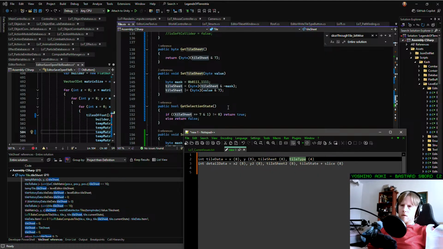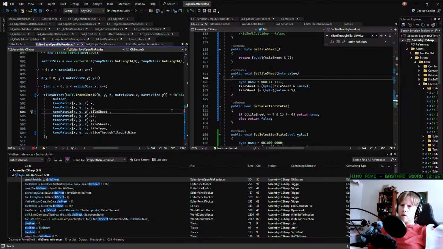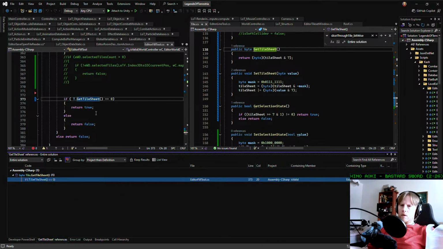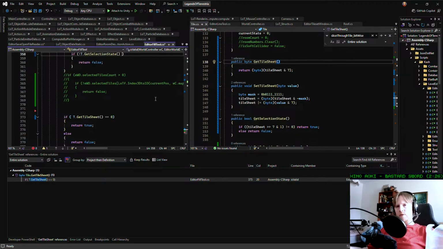Oh. Okay, then we have to revert this. Anything that uses this, e.get tile sheet. This should... Yeah. Let's revert.